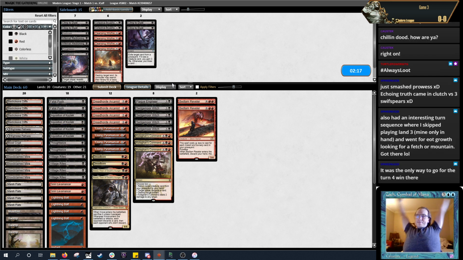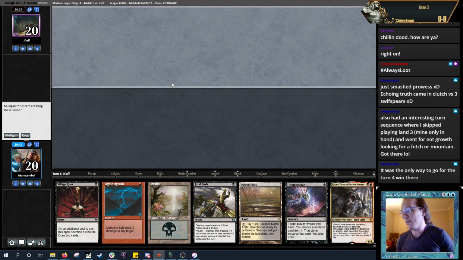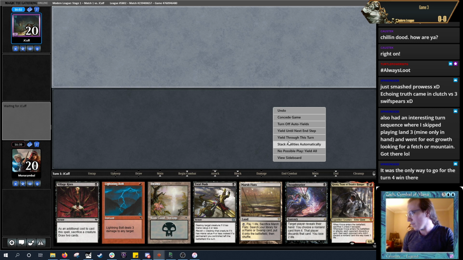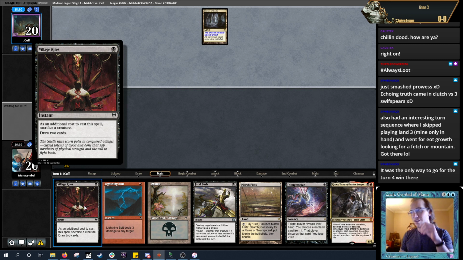Ugh. Oh, feels so good. Went for a run today. Oh, life is good. I tell you. So turn 3, you were planning on casting Kroxa and then Village Rites in response to its sacrifice triggers. That's going to be fun. Plus, I get to look at the art on Village Rites, which is sick.